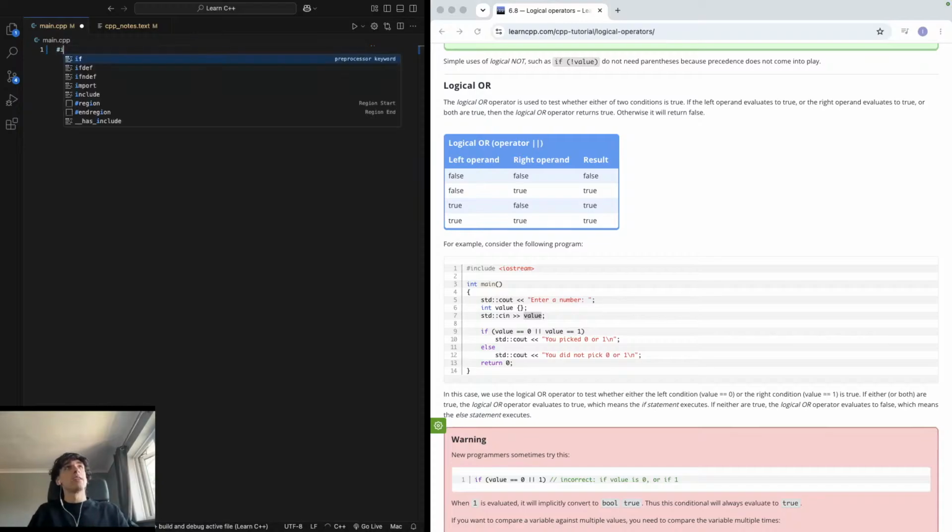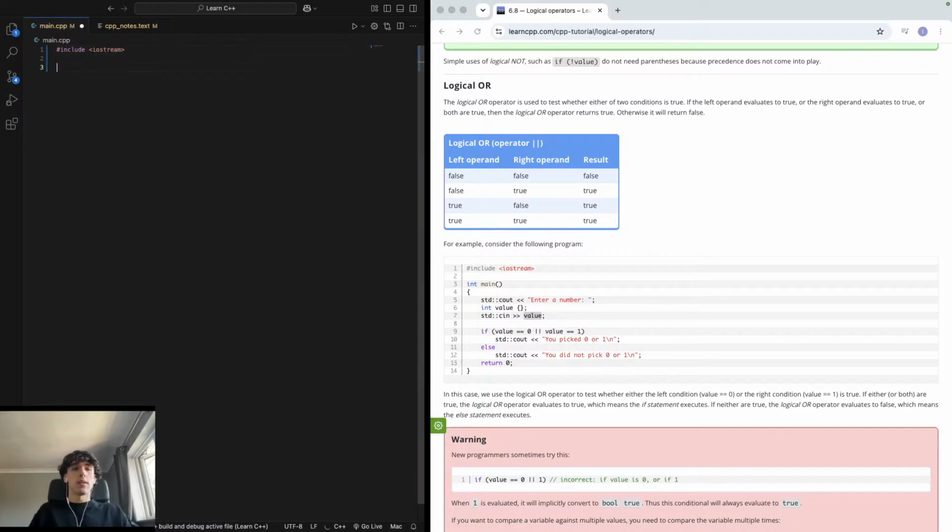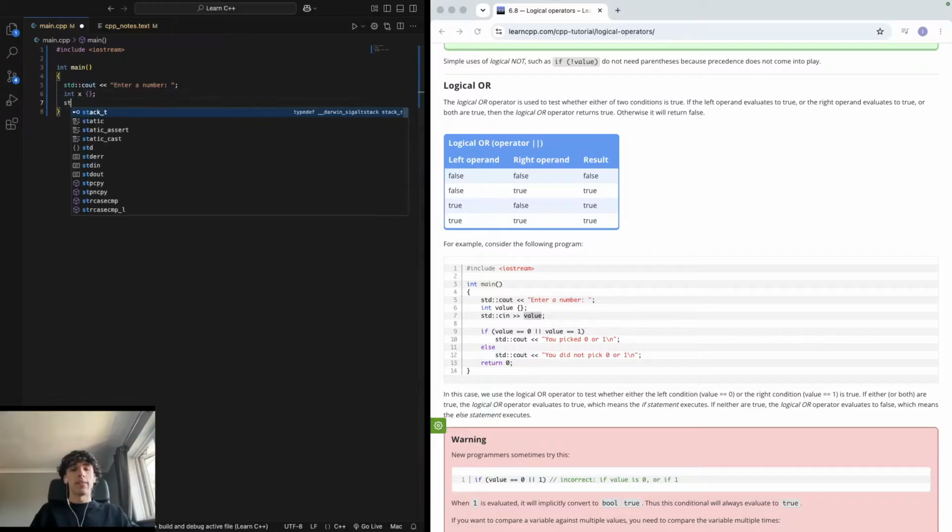So we'll include input-output stream. Then we'll do a return type of integer for our main function. Then within the main function, we will do standard character output, enter a number. Then we'll do an unassigned integer, and then we'll allow the user to enter the value.